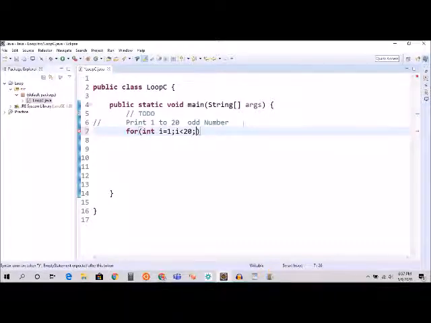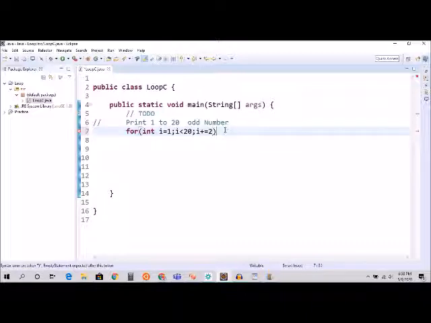That's going to iterate, or I would say that adds 1, but we don't want each number from 1 to 20. So how do odd numbers work, like 1, 3, 5, right? It jumps in between. So this time, instead of i plus plus, we're going to write i plus equal to 2. So that's a new thing.